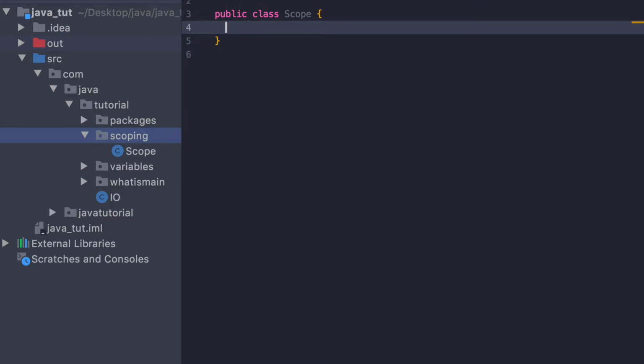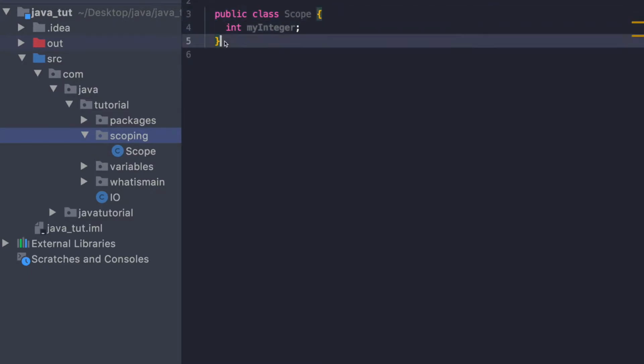So if I were, say, to declare a variable, let's call it int myInteger, then we would say this integer is a part of the class's scope because it's in the top level scope. Okay, so the top level class scope.